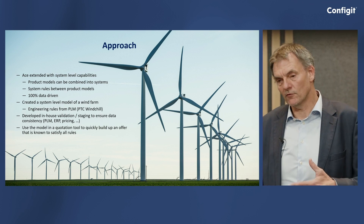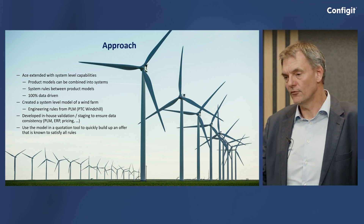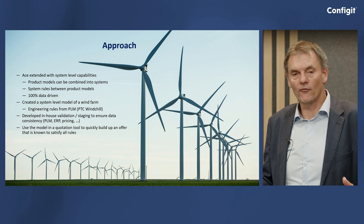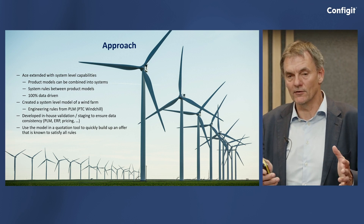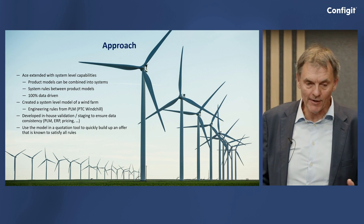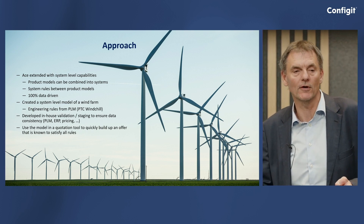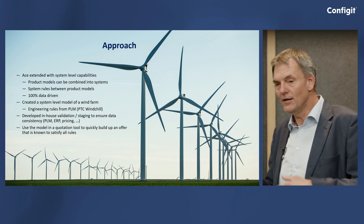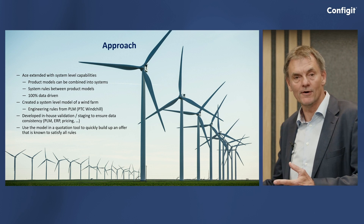Going back to mean, max, and sum: a system relation like sum can go down into different contributor instances. If you want the total power the site can generate, it goes down to the different instances, gets the values there, and puts them into the total sum. With VT technology at hand, it also works the other way around: you can set a value on that total sum and it will automatically spin up new instances, because it already knows you need at least five turbine instances to achieve that sum. And if you configure one turbine to create less power, it would instantiate yet another — if that's allowed by the rules.